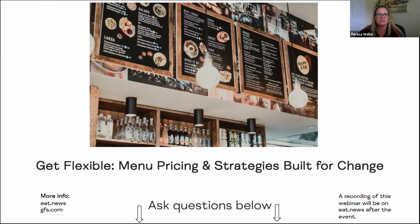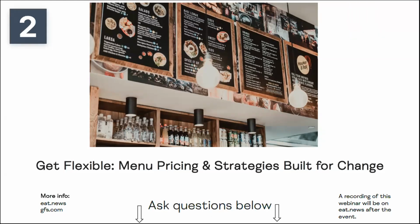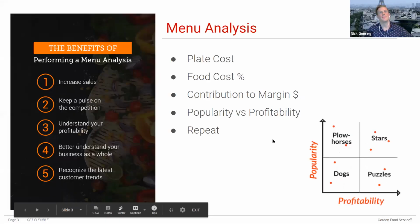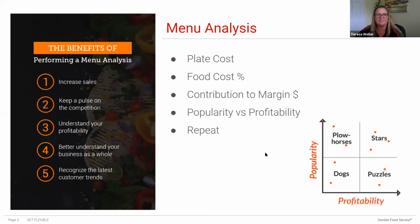Andrew, I'm just going to get you to flip to the next slide. Actually, Nick, you can share your deck if you'd like. It says I can't share while you're sharing. There we go. Stop share. There we go. Technical difficulties in the post-COVID. Right off the bat here, right? Okay. Phenomena. Sign of the times. There we go. So we'll flip through that and get right into Teresa. There we go. Fantastic. Thanks so much, Nick.